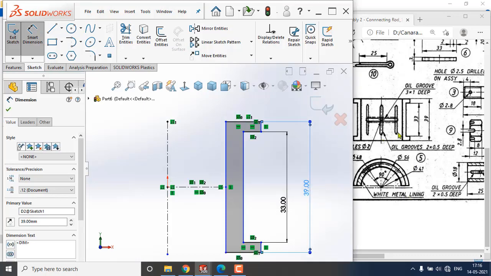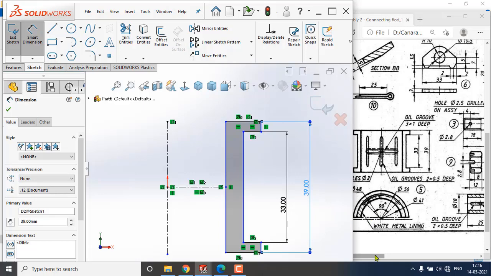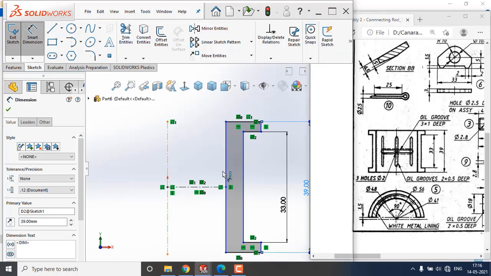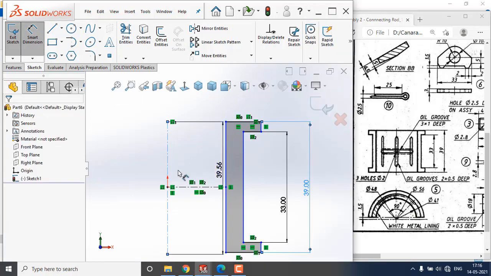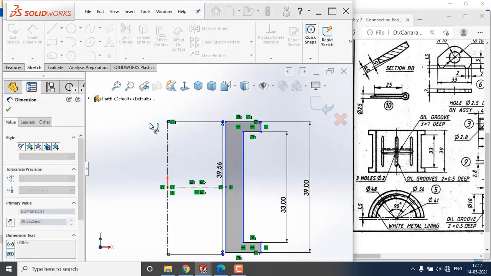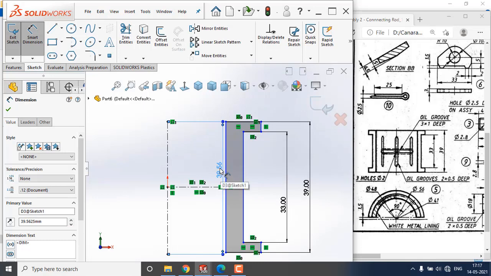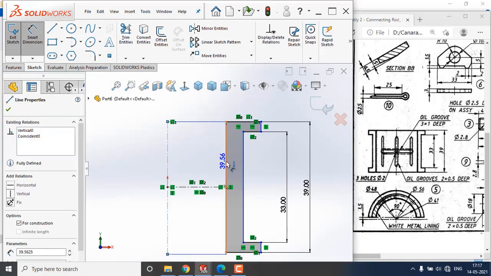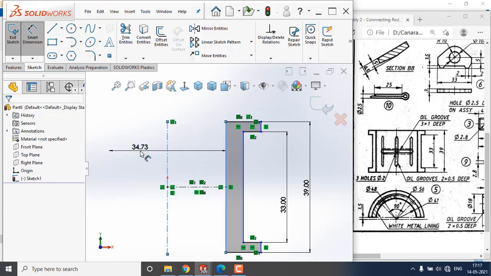And workpiece distance, internal radius is 41. Nothing but it is a diameter, it is this one. From the axis to this point, that is 41.